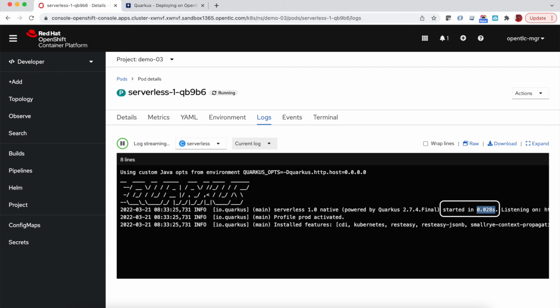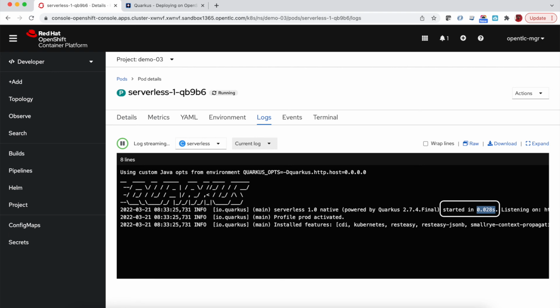More important, talking about autoscaling, is to also consider the fast ignition, because it doesn't make any sense to autoscale workload that might take seconds or minutes to start. This is why it is really important to choose the right runtime, the right application framework to develop those serverless services.